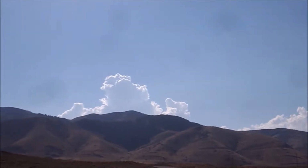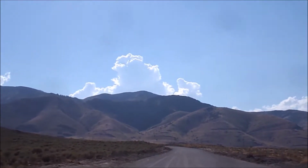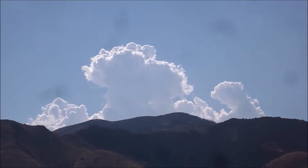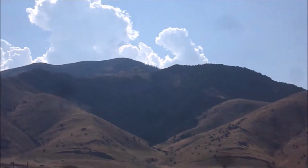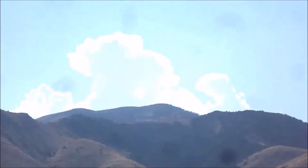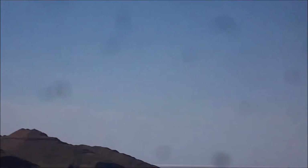Well, I've been looking for some elevation to look at the lake. Found a gravel road here. But I just love this view ahead of me, so I grabbed a shot. I didn't want to get too far off the highway, but there's that cloud over the mountain. Not sure how that's going to turn out with the sun. I just think that looks cool. That's just me. Now let's pan around.